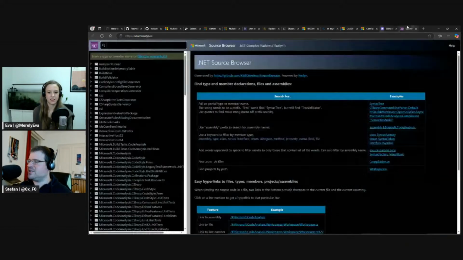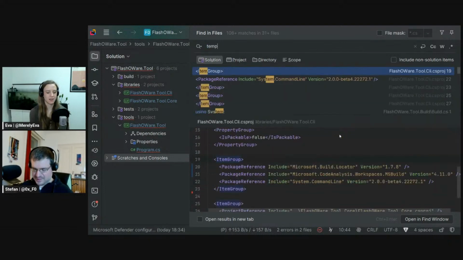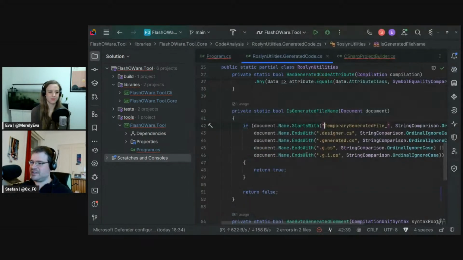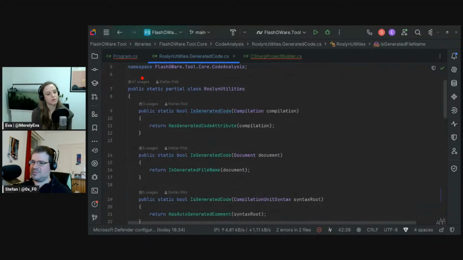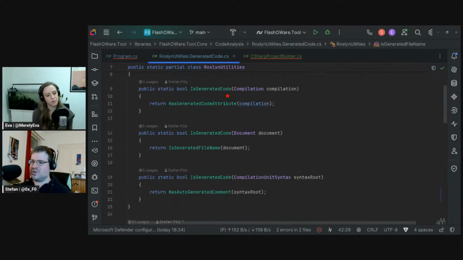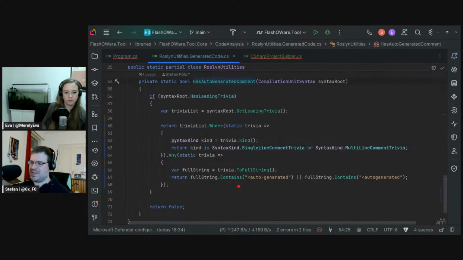When we implemented this, we did implement our utilities to check if code is generated, both on a compilation level, on a document level, and for each compilation unit. For the compilation unit, this code checks whether it has an auto-generated comment.